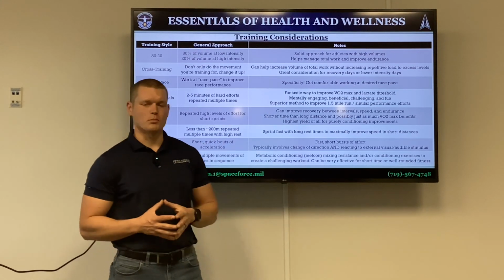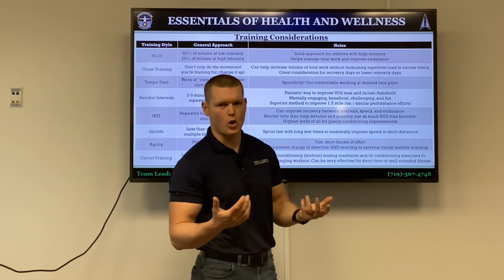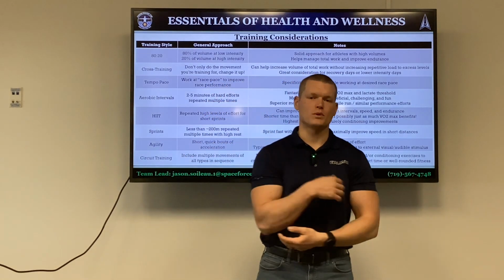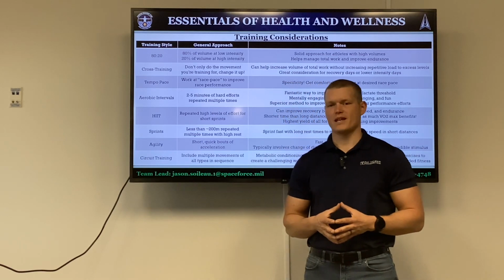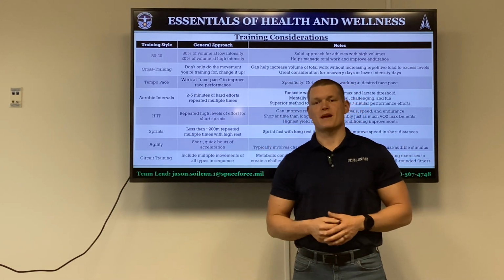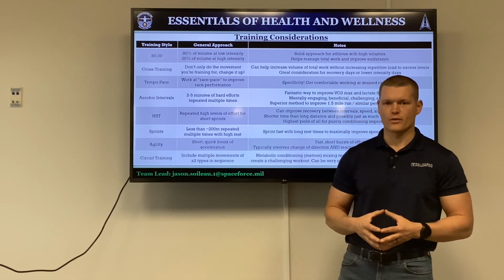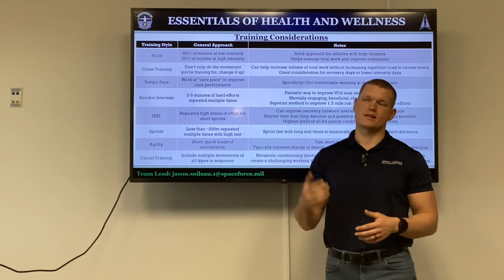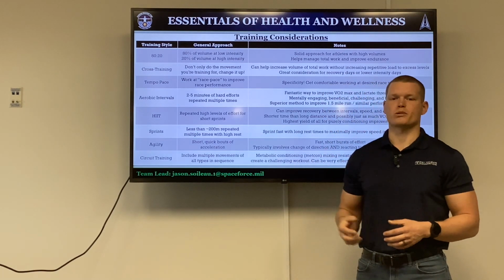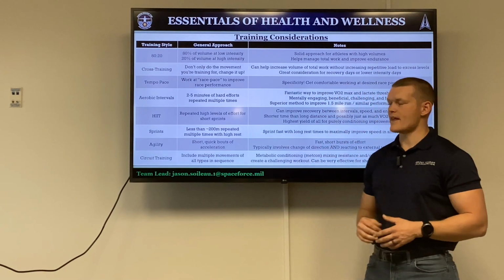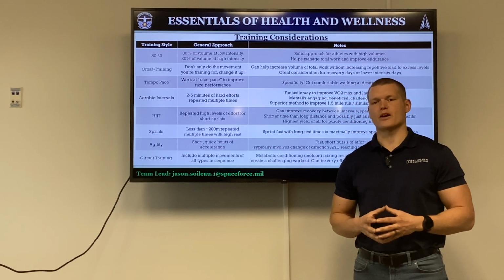You need to get comfortable working at your desired race pace. So if I'm training, let's say, for a 1.5 mile run, I need to get really comfortable training at what my goal 1.5 mile run pace is, right? Of course, making that a very specific or an achievable goal is important, right? So we're not trying to work at a pace, let's say, far outside my current capacity. Using very small process goals can really help us, and then understanding, hey, how do I feel really comfortable running at my desired race pace?